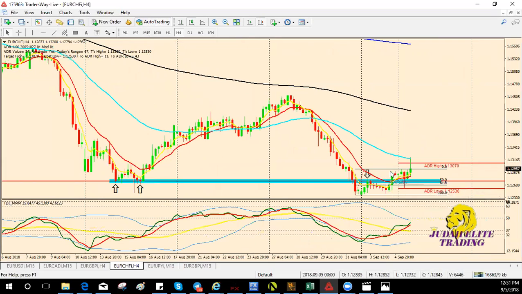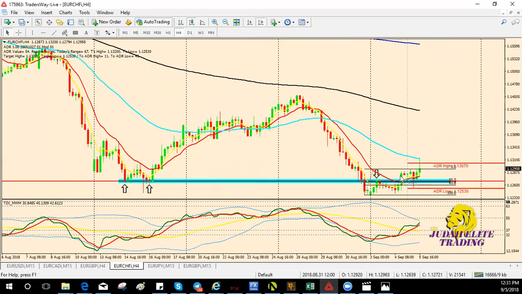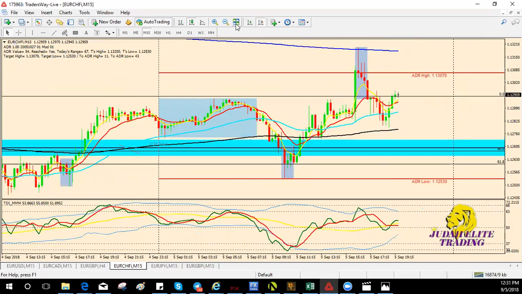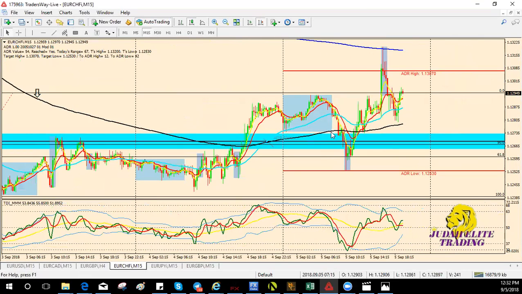I drew this out before it even retraced down. One of the best retracements is to the 61.8, especially in line with the zone and the moving averages, which we will go over in the future. But I'm just showing you here. I pulled the trigger right here on this W formation. If you can't see it, that's a W double bottom on a 15-minute chart.